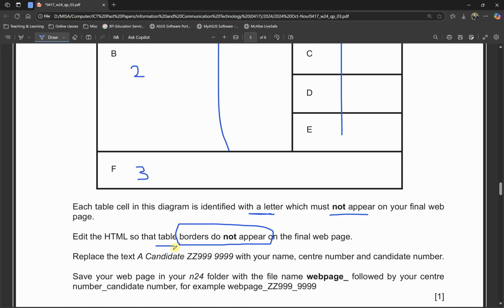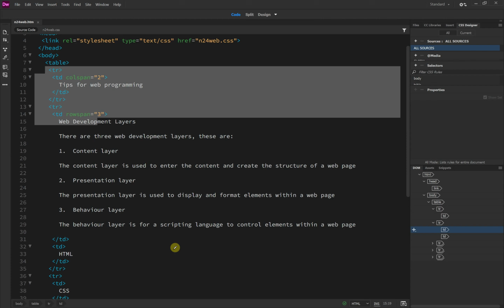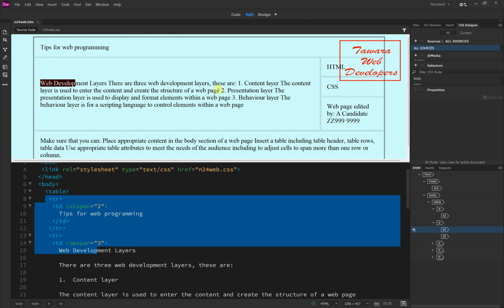But I'm going to do one thing. I'm going to make the borders appear, but later at the end, we have to make sure that they disappeared. Why am I putting the borders back again? That's because whenever we run the web page, we will be able to recognize which section we are working on, which will make it easy for you to work with. But if you're going to do so, you shouldn't forget that you need to make it back again to 0, or just remove the border.